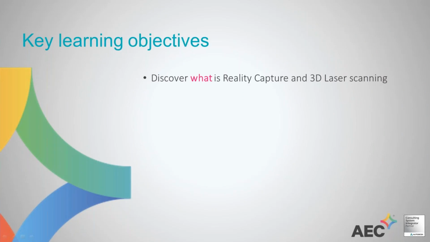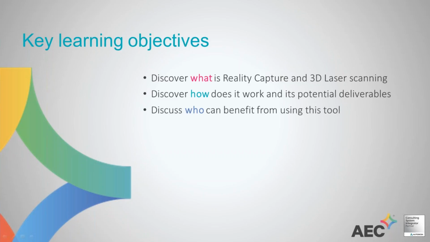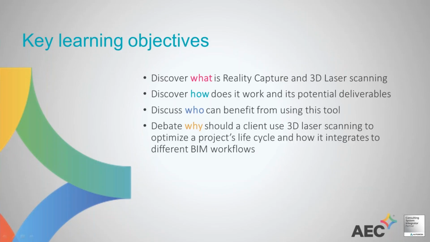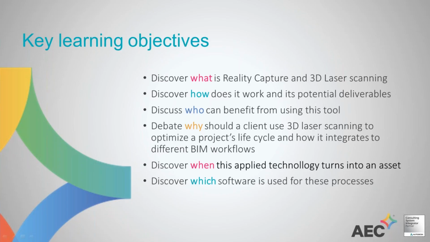So the key learning objectives for this presentation are to discover what reality capture and 3D laser scanning really are. There's a lot of confusion and myths that hopefully we'll get to shed some light on. It will give you an idea of how it works and its potential deliverables. We're going to discuss who can benefit from using this tool, why a client should use 3D laser scanning, and when this applied technology turns into an asset. And finally, which software is used for these processes. There's a broad range of software depending on what you want to do.